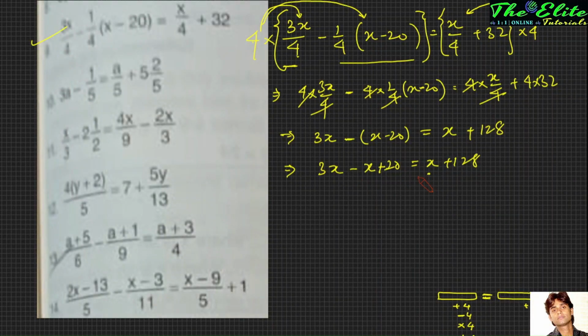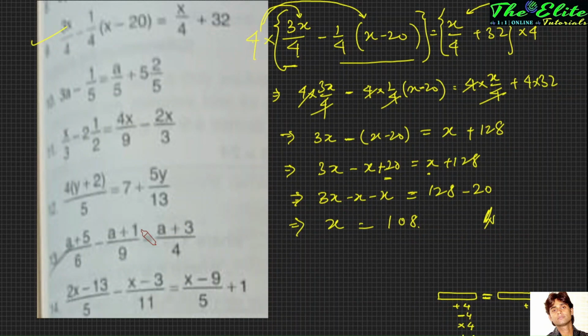Now here it is x plus 1. Now see, this x needs to be brought to the left hand side part. So 3x minus x, then minus x will be equal to 128. This needs to be shifted to the right hand side, that is known as transposing. Change the sign, it will be like this. So minus 2x and 3x will give you x only, and this will give you how much? 108. That is your answer. 108 is your answer. That's it.